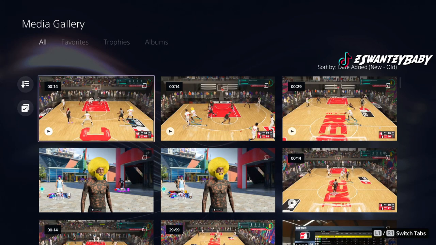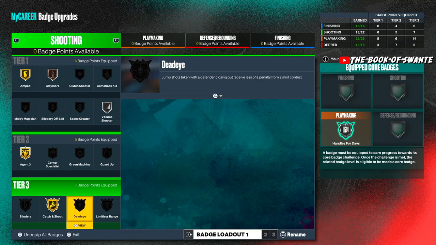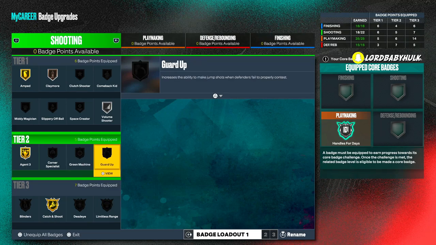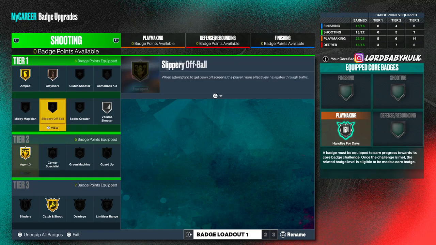I got a bunch of clips, bro, of me hitting from limitless. The dead eye, you know, it ain't what it used to be. Blinder, same thing. Corner, they say don't work. Some people say it do work. Green machine, they say it activates after the third shot, until I hear otherwise. So it's not really as needed. Guard up, some people say don't even work. Space creator, all dependent on style and mini.